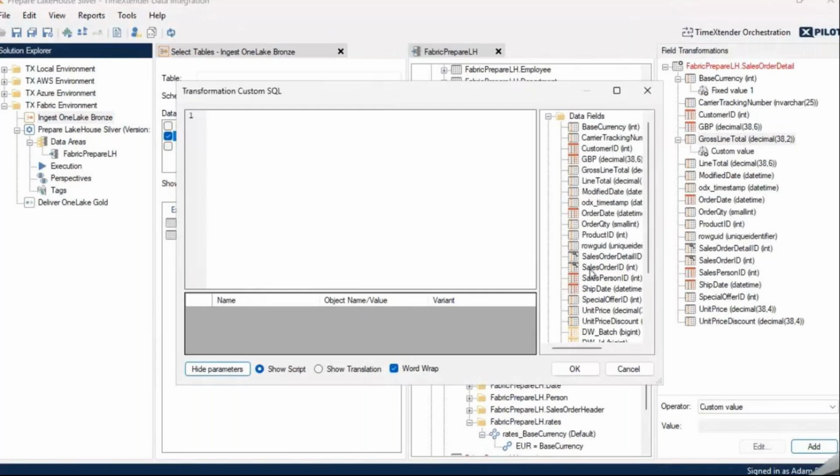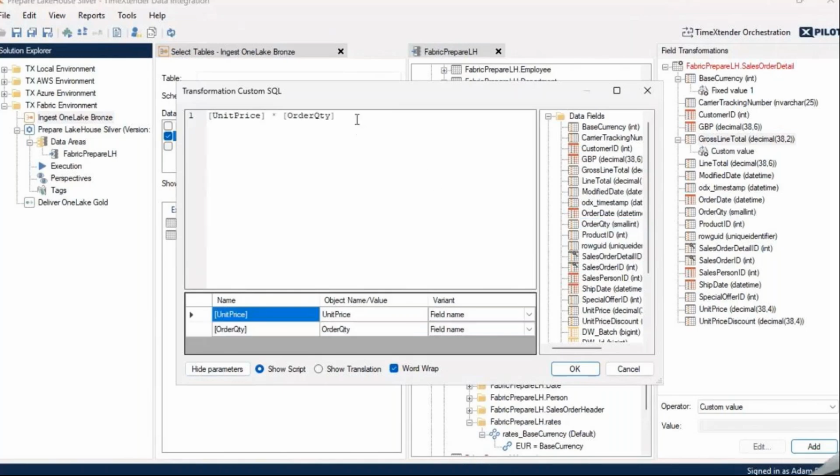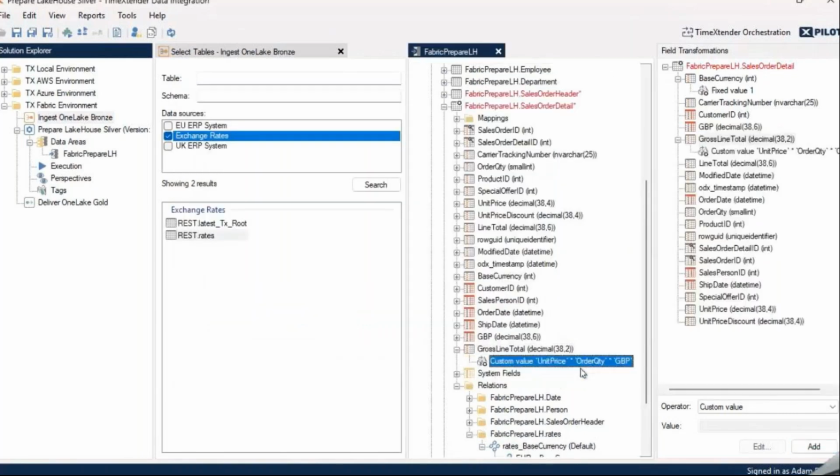So you can either type SQL in here, or you can just drag and drop from the fields that are available on the right. So I'm going to take, for example, unit price, and I'm going to say multiplied by, where are you? Order quantity multiplied by our new value GBP. And notice how TimeXtender has parameterized all of those fields. And we click OK. That's now done.